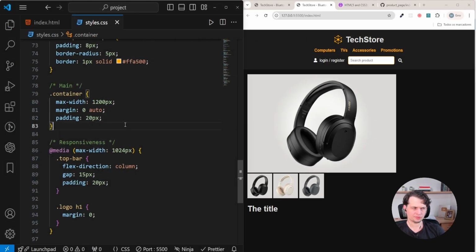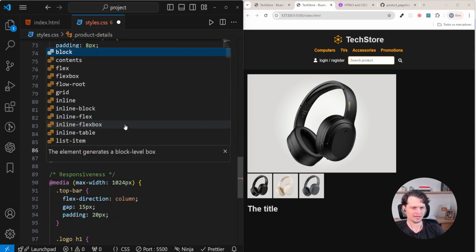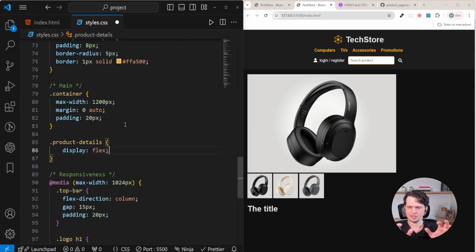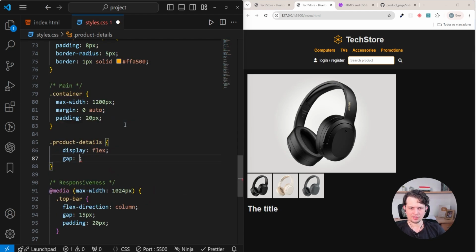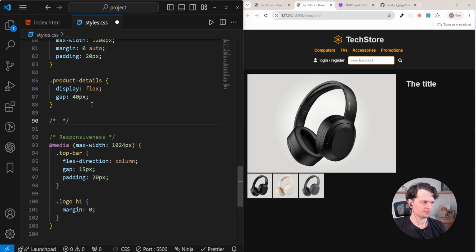And now we go to the product details. So here we have a display of flex because we need the info to be in the same row as the gallery. Okay, and also a gap of 40 pixels between them. And now we go to the product gallery.